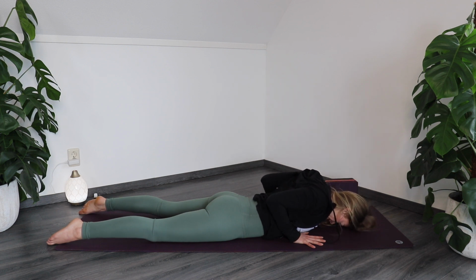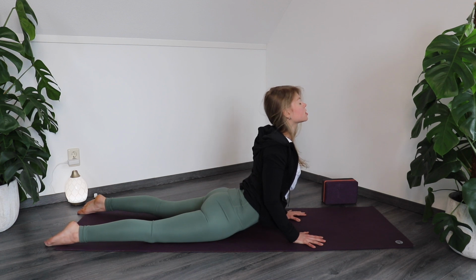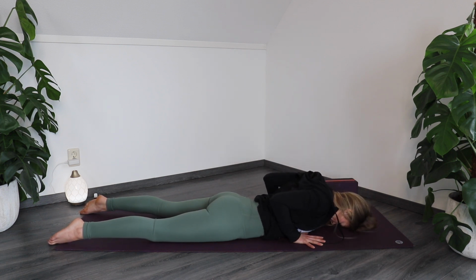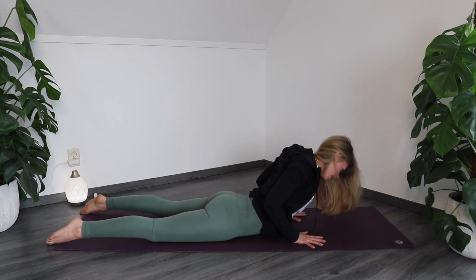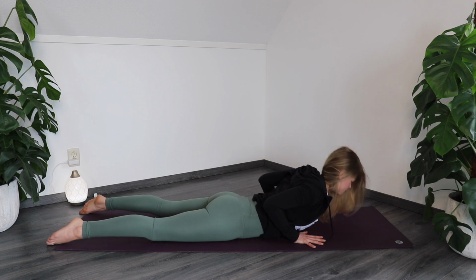Create space. Breathe in, lift up, cobra pose. Don't do too much, just slowly waking up your spine and opening up your chest. And breathe out, fall down. And breathe in, keep that space and length in the body. And breathe out and fall down.